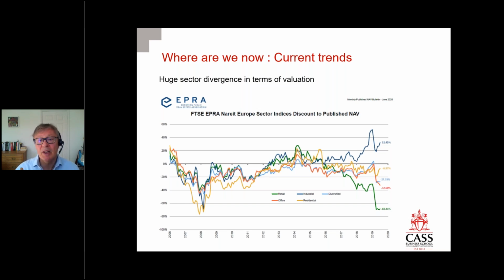as well as standard multi-let industrial units. Those assets, the listed companies, are trading at a value of 30% above the last stated value of those buildings. Why is that? Because people think that those buildings are going to continue to go up in value. If you do ask people now, and I think the last 6 months have demonstrated very clearly this impact, what is the one trend that you think people will continue to go for?